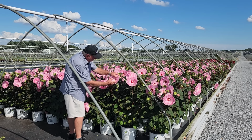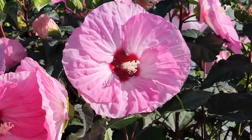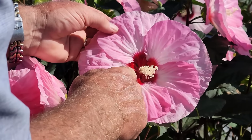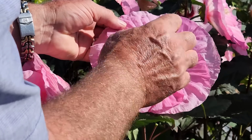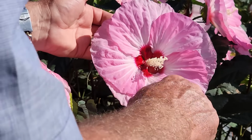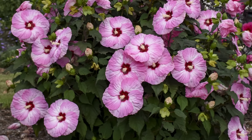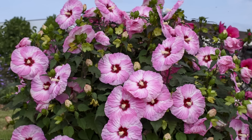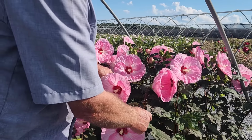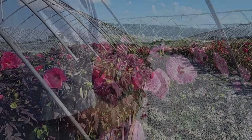Look at the shading of it, this lovely pink shading, and also very interestingly, as well as having this cherry raspberry red eye in the center of it, look at the veins here and you'll see that instead of being red and colored like previous ones, these are white. So it helps to give the plant a more ruffled effect. And if you stand back and look at these flowers, you'll see that they look like whirligigs, which of course is where the name Spinderella comes from. It grows into a good size, about 4.5 by about 5 foot wide or thereabouts. So it's nice and bushy and grows into a rounded, dense plant, and that's what helps it put on such a good show, like most of these varieties.